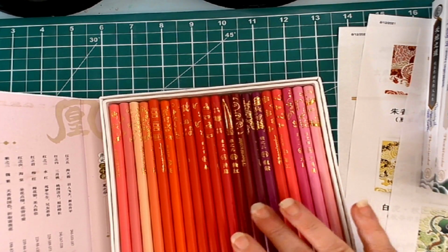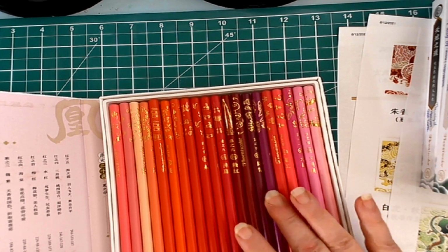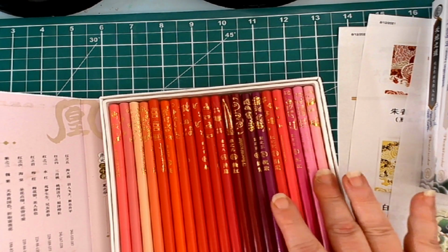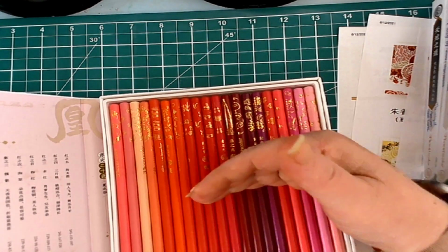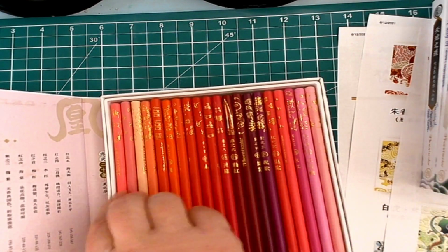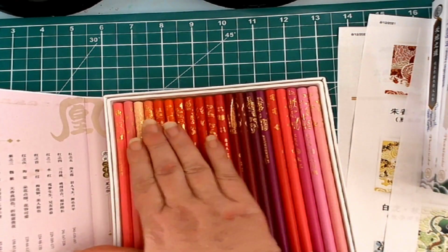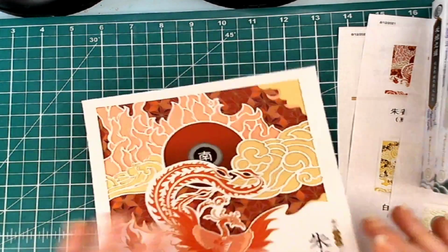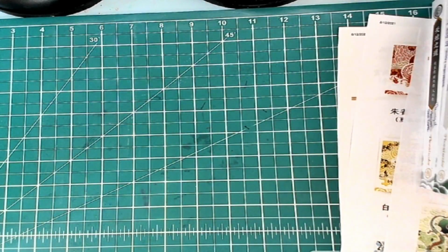And once again, just absolutely gorgeous pictures right on the end of the pencils there. I am kind of worried about using them beyond this point, halfway. They can be used up to halfway, and then everything else just has to be the same and be pretty. They are not an open stock pencil. However, like I said, you can get them in a 50 or a 100 set.